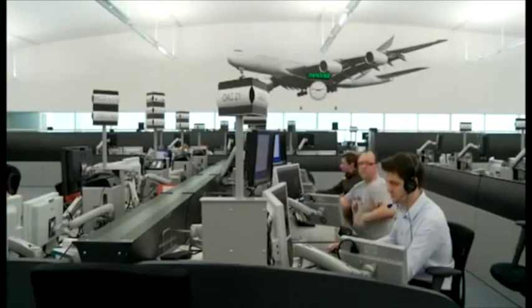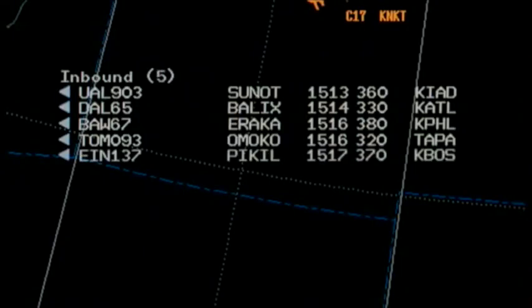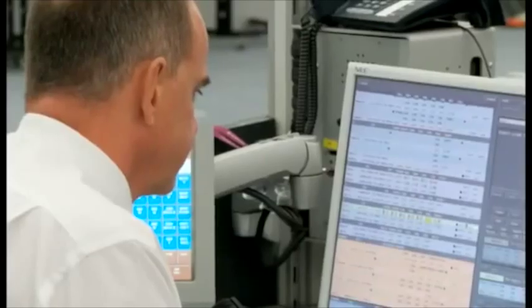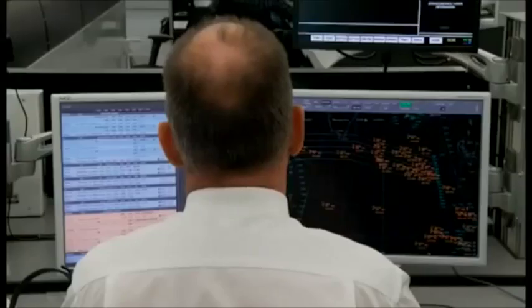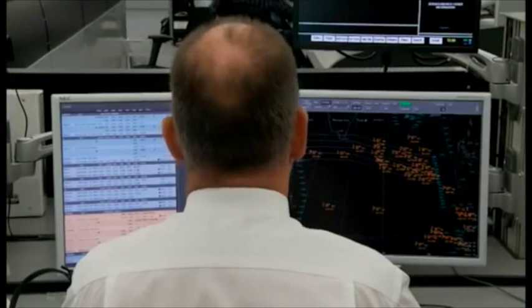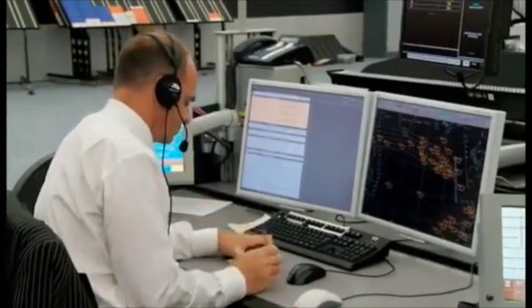Whilst the planning controller handles flights prior to the oceanic boundary, flights in Shanwick airspace are actually controlled by an oceanic en route controller. 20 minutes before oceanic entry, the en route controller will receive a first notification of the expectant flight in his inbound flight list. At this stage, the flight is checked to ensure procedural separation is guaranteed, that all flight level allocation and routing procedures are complied with, and all necessary coordinations have taken place.